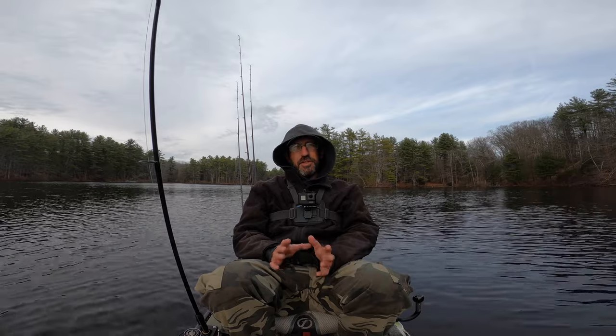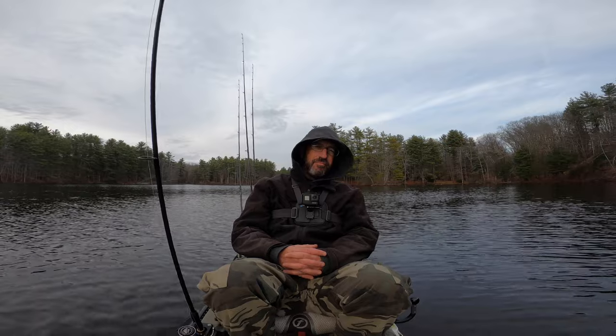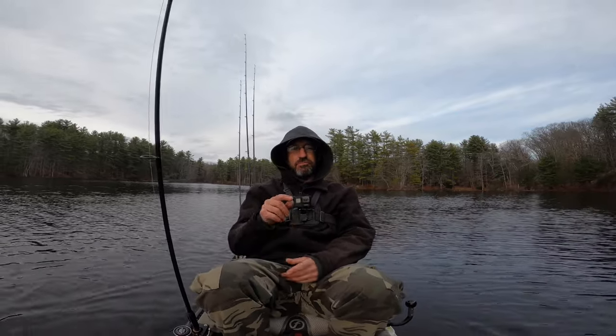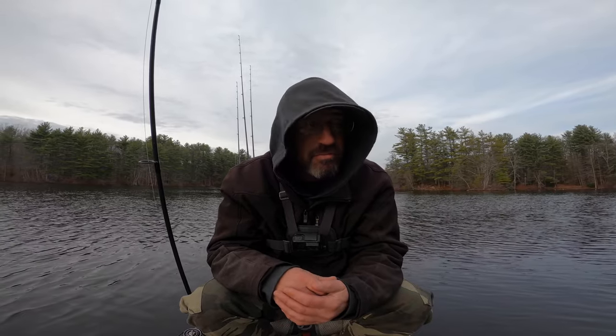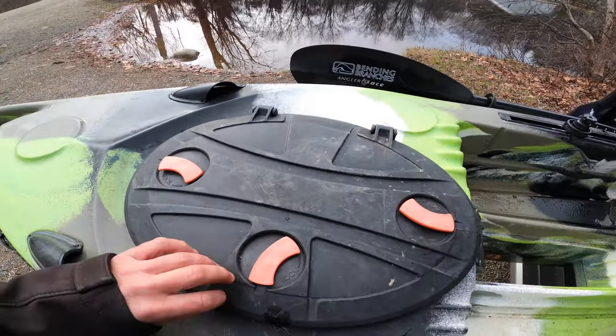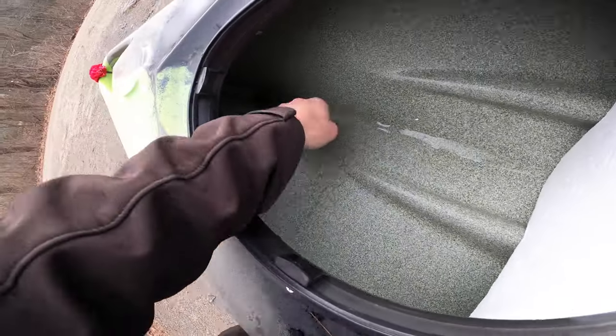51, 52 degrees, 10 to 15 mile an hour winds on the pond. Really what I'm testing is the waterproofness of my kayak after I patched a hole. Let's go inspect the inside of this kayak on shore and see if it's taken any water on in the last 2-something hours. Let's go check it. All right, let's see if I took any water on. Well, there's a little bit of water in there.